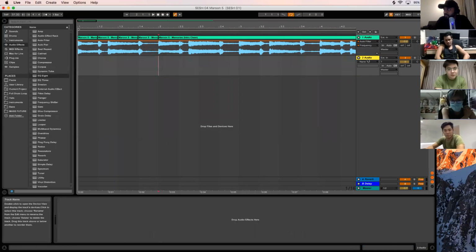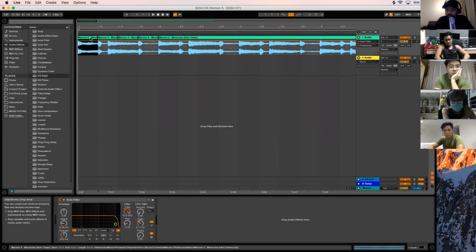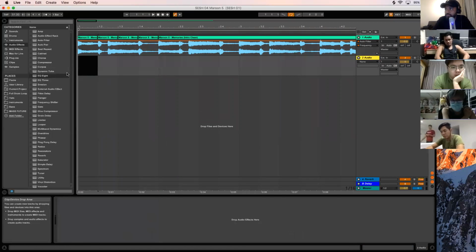Think of it as 4 samples. I'm going to insert another audio track and rearrange this according to how I want. So I'm going to copy this and bring it down to the second track. Now it's the same way that you copy paste on a certain channel. You can also copy paste it to other channels.